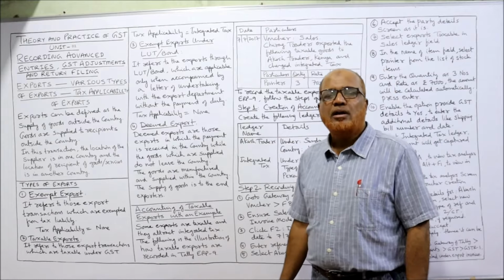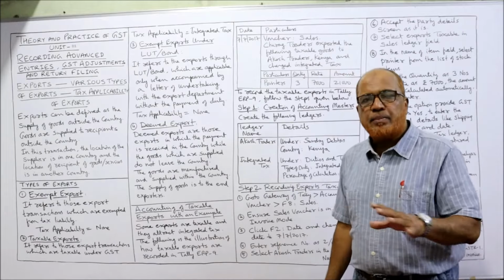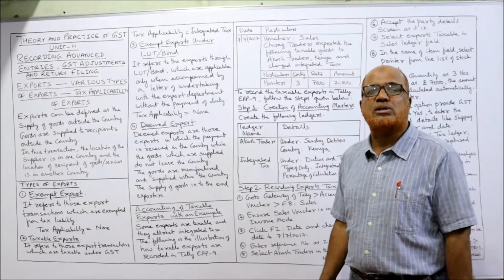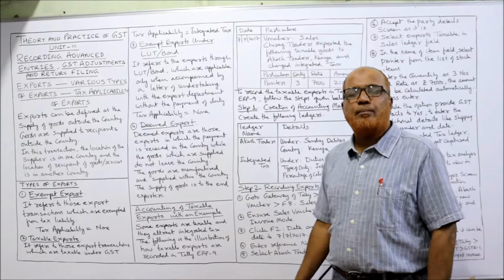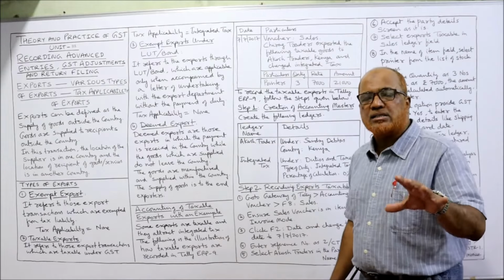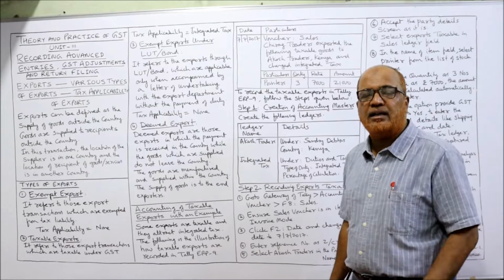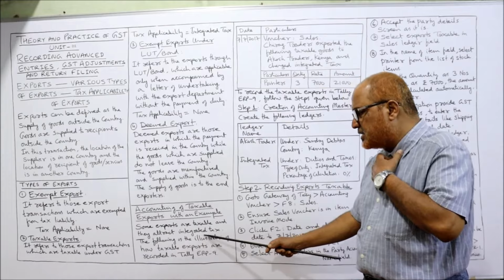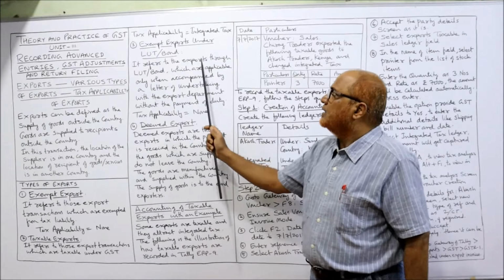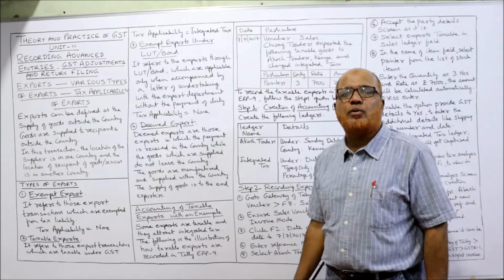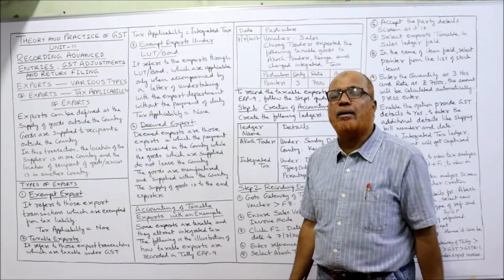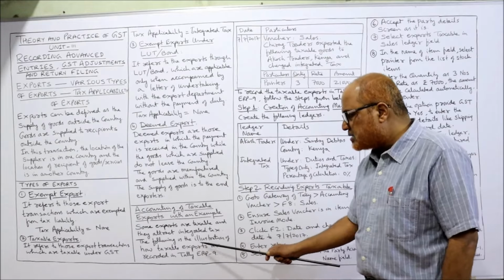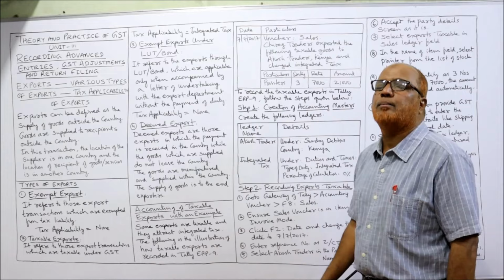In examination, a question will be asked: explain the procedure of recording the transaction of export supply. So with the help of an example, I am going to explain how the transaction will be entered in Tally ERP 9. Some exports are taxable and they attract integrated tax. Just now I told you in taxable exports, integrated tax will apply, IGST. So the following is the illustration of how taxable exports are recorded in Tally ERP 9.